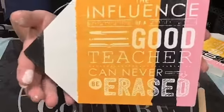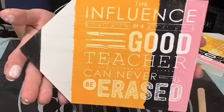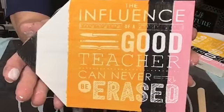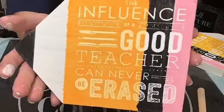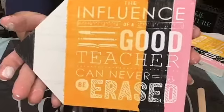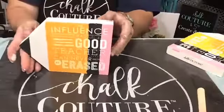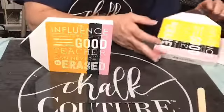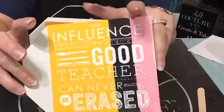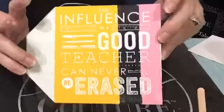How stinking cute is that? Let me get it so you can see the end of the pencil. How stinking cute is that? So this one was using that school bus yellow, which is a retired color. So this was with school bus yellow as the pencil part of my pencil. And then the kits I'm putting together are going to come with bumblebee. So this color yellow right here is bumblebee. So this would be the kit color.